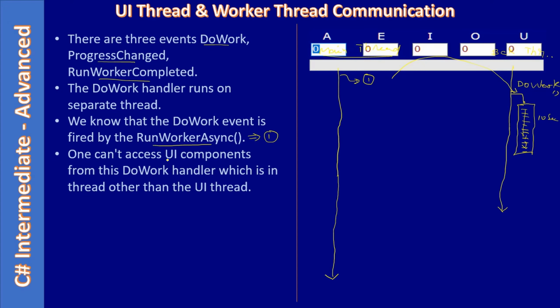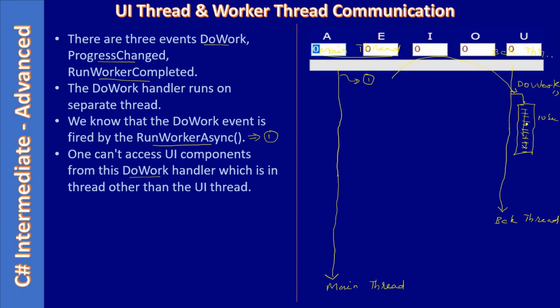One cannot access UI components from this DoWork handler, which is in a thread other than the UI thread. So the DoWork handler is running in a separate thread, right? This is a background thread, and this one will be the main thread.